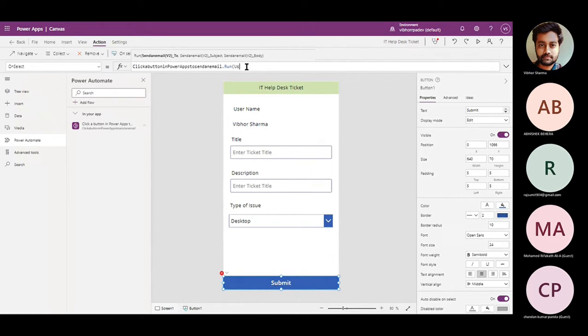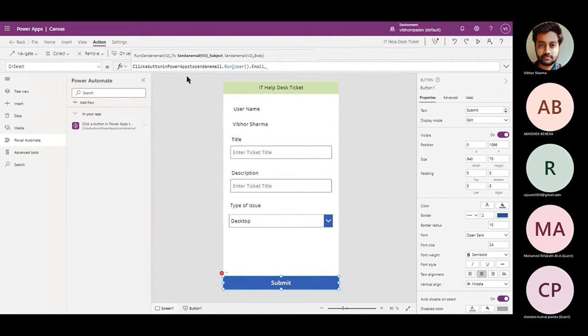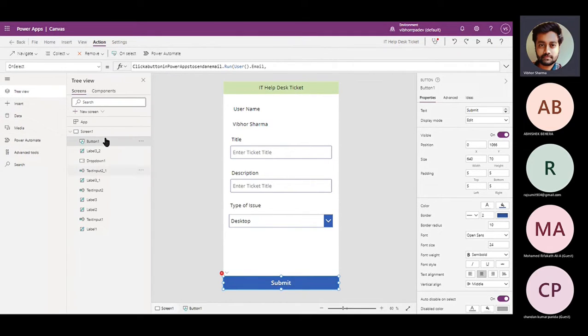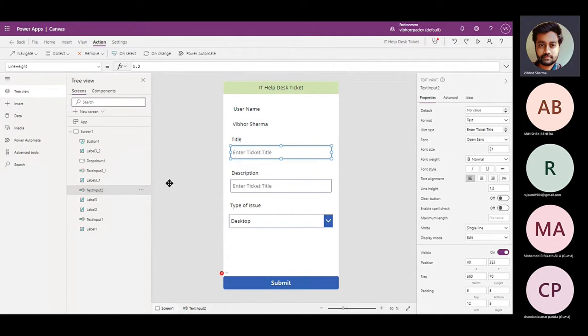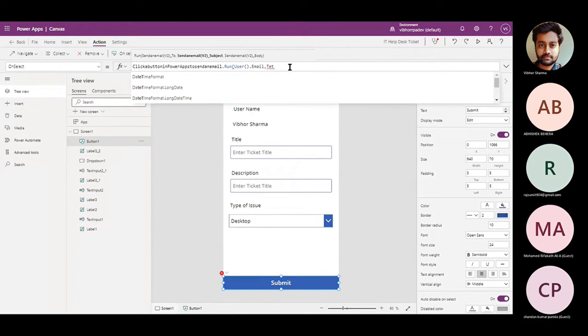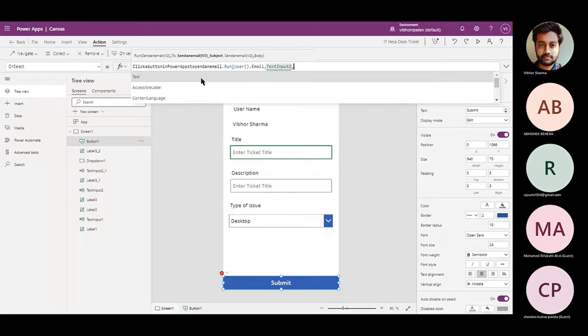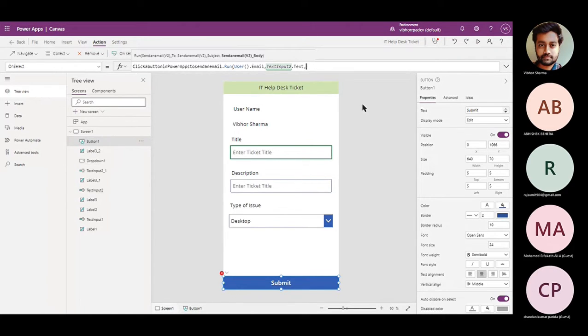So I would say User.Email in my example. The subject line would be this particular input, anything that the user inputs here. This is Text input 2. So I would say TextInput2.Text. Now description.